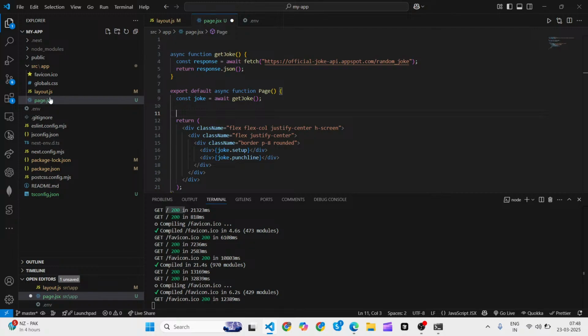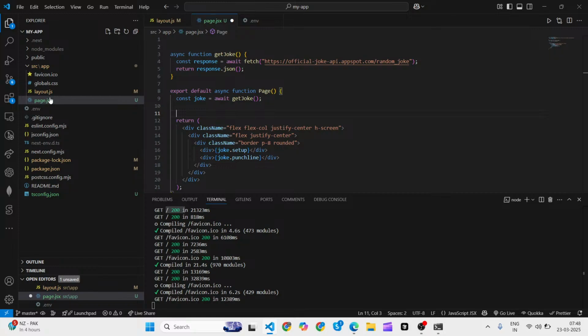Here you can see a loader in Next.js. If this get joke API takes some time, let's say 5 seconds, we need to show a loader for 5 seconds, right? So for that we can use the loading.jsx file.